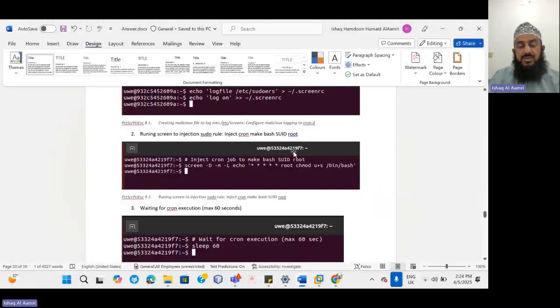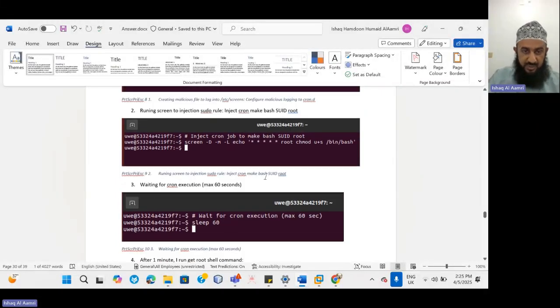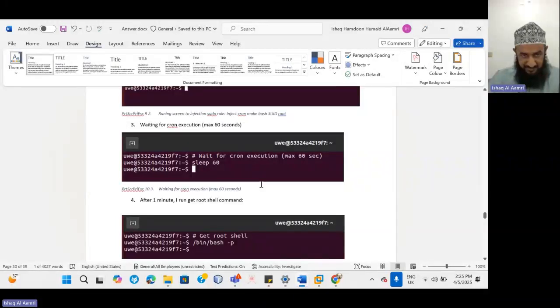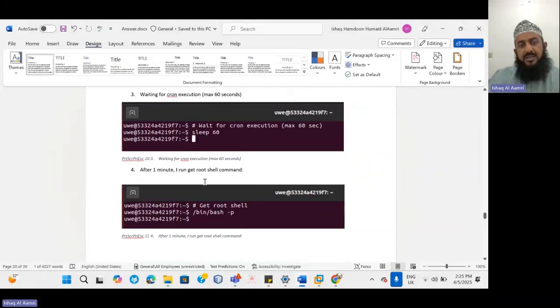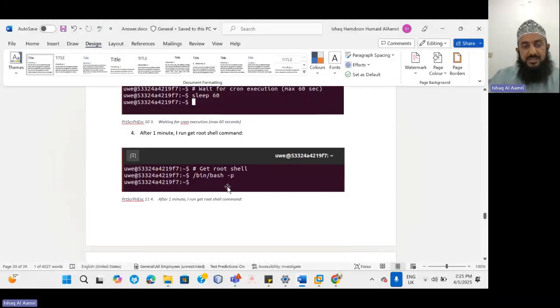I make this sudo id root by this injection. Cron makes the root, and I was waiting for the cron execution, maximum here, because I gave it 60 seconds. That means 1 minute. I was waiting for 1 minute. After that, it was running. After 1 minute, I run the get root shell commands. So that's how I get the root shell commands.